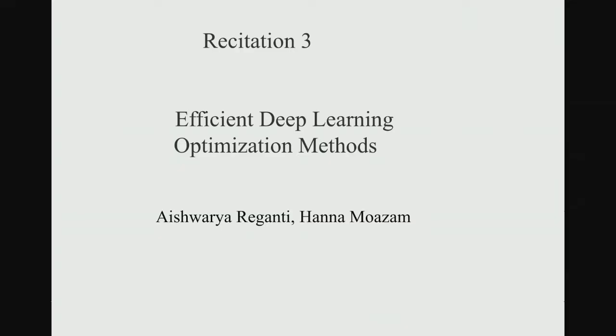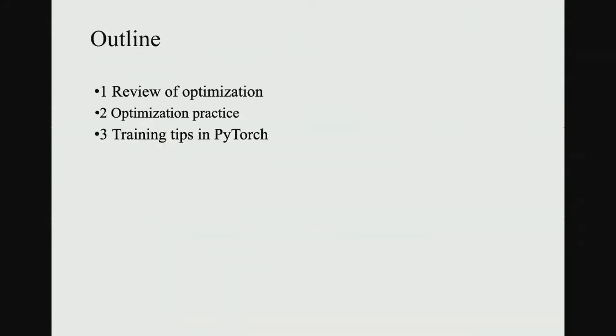Even otherwise, when you build neural networks, there are some optimizations that you can do in order to boost your performance. And today, we'll be going over a few of them so that it will be helpful for your homework 1 part 2, and also later probably for other homeworks. So first, we'll go over some optimization techniques, and then we will explain how it's generally used in practice, and then we'll go over a notebook where we have all of these coded in PyTorch so that you can directly transfer them to your homework with minimum modifications.